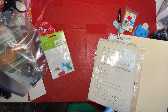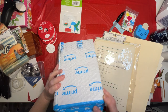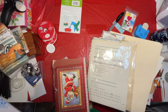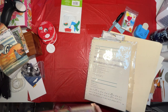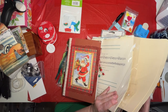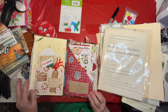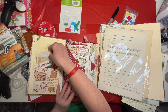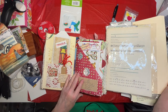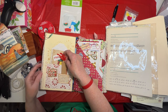How pretty. Aww. I'll have to use this as my daily next year. I'm not going to use it this year because I've already started one, but oh, how cool. Oh, Bonnie. Can y'all see all this? Because everything's falling around me. This is cute. Oh, I like that.